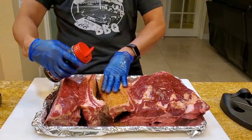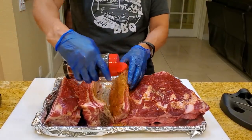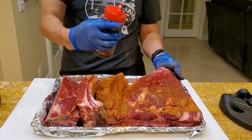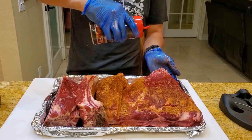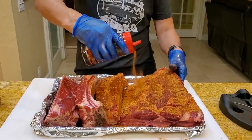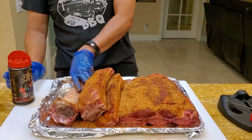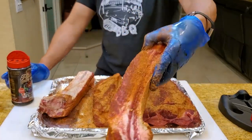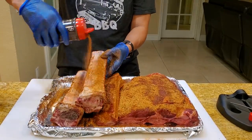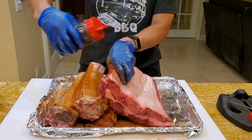A little bit in the back, on the side. Shake it, apply it at about 8 to 10 inches, like so. Shake it some more, loosen it up. You can see the size of this puppy here. It's huge rib bone. So there you have it, we're ready to go. Put a little bit on the back. And let's go fire up the smoker.